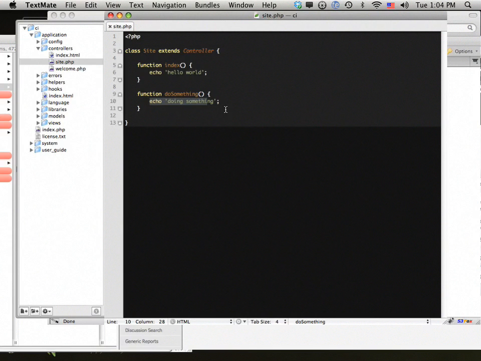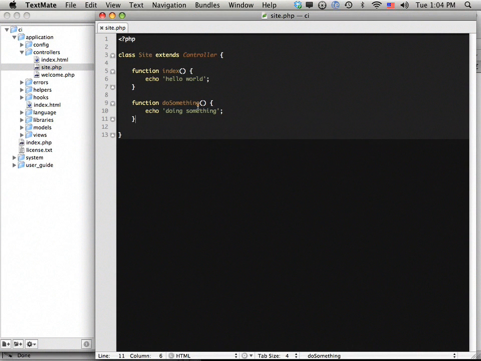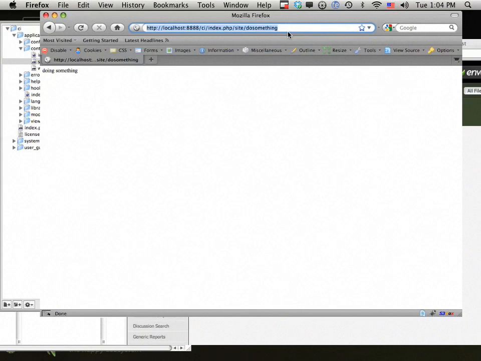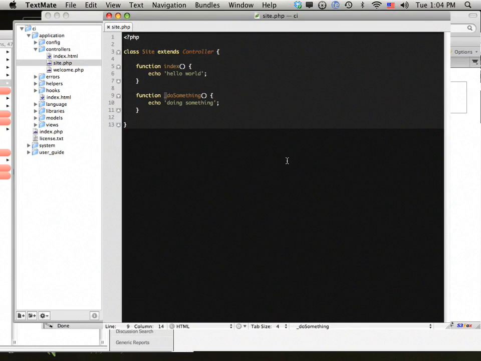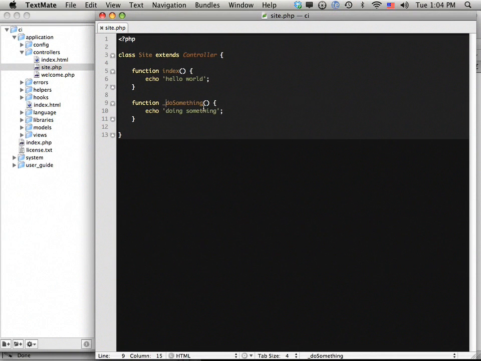So, what if you have a method that you don't want the user to be able to access? Maybe it's doing something private. In order to do that, all you need to do is simply append or prepend, for that matter, prepend an underscore. And now, if we come back right here, you can see we can't access it. And once again, if I just remove that, we can't access it. All right. So if you want to make your methods private, be sure to add the underscore. I don't need this, so I'm going to get rid of it.